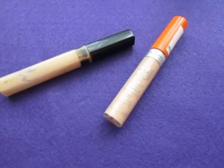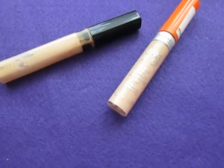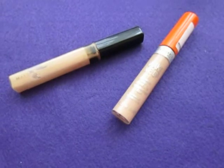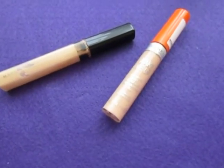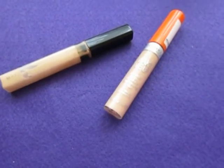Hey guys, so this is a comparison video on two concealers that I am currently using. Maybelline Fit Me Concealer is my holy grail. I love Maybelline Fit Me products, I've used them for a couple years now. But I decided to try the Rimmel Wake Me Up Concealer and I heard about this from Velvet Ghost.